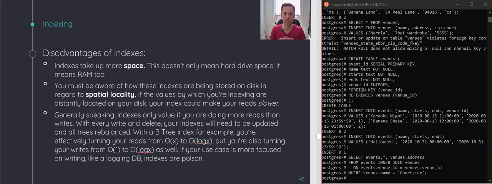And this is a fairly deep topic that I don't want to get into too deeply right now, but suffice to say, if you are not aware of how you are retrieving all of this information on your disk, if your index is not efficiently spatially local, like the items in your index are not actually located next to one another on the disk, you can wind up in a situation where your index actually slows down your read because of how often your computer needs to bop between different locations on your disk, as opposed to if it just needed to literally read through the rows that were all next to each other inside of the same file.